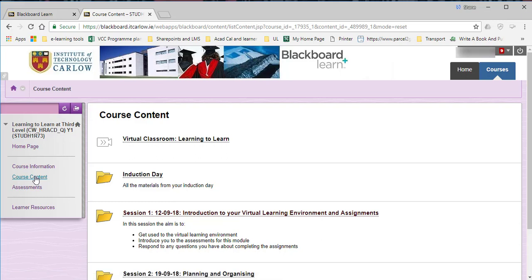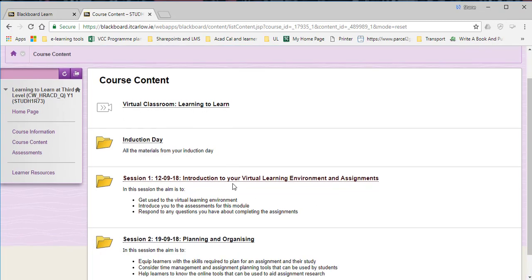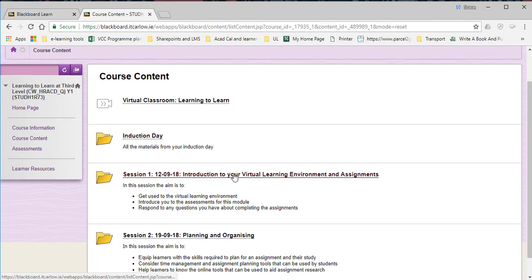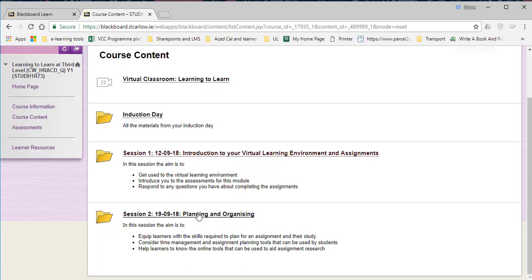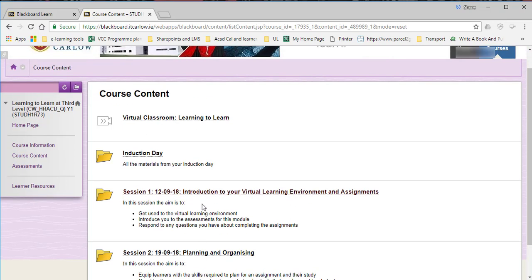There's two more things that are very important. There's a folder here for the induction day, so everything that we covered on the induction day, my stuff and Dave's stuff, will be in there. And in session 1, everything that Dave handed you before session 1 will be contained in there. So just give a look at that if you want to give another look over the stuff that we've already covered. But really your main aim now is to take a look at what's in session 2, okay? So just open that and go through session 2 and those task materials before class the next day.